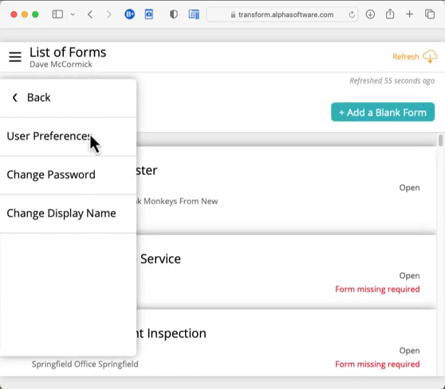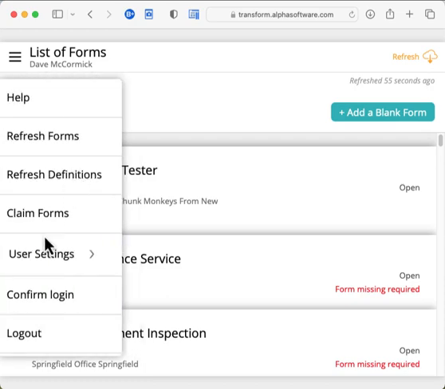User settings allow you to change things like your password and your name. Confirm login. Like Transform Central, every 2 days you will be logged out of this application automatically if you have not logged out beforehand. Now, you don't get fully logged out. You still have some functionality when you open up the app. You can still scroll through data.